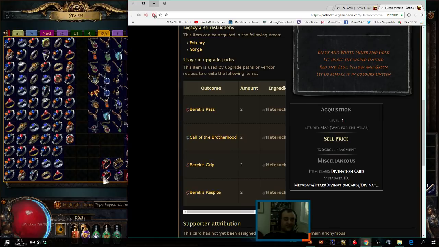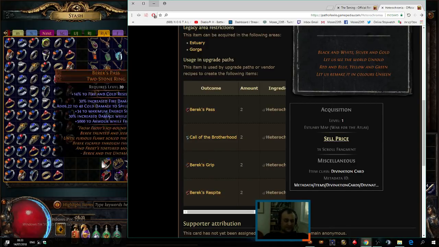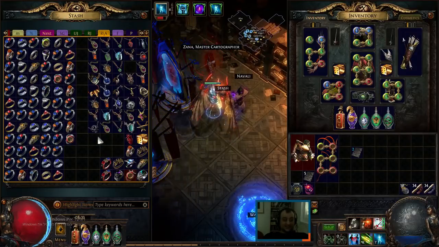Okay, I'll give you an idea. I've done 2 streams. I farmed 5 cards, okay? It took me about 12 hours or so for 5 divination cards. Maybe even something like 15 hours or so. So on average, once every 3 hours.